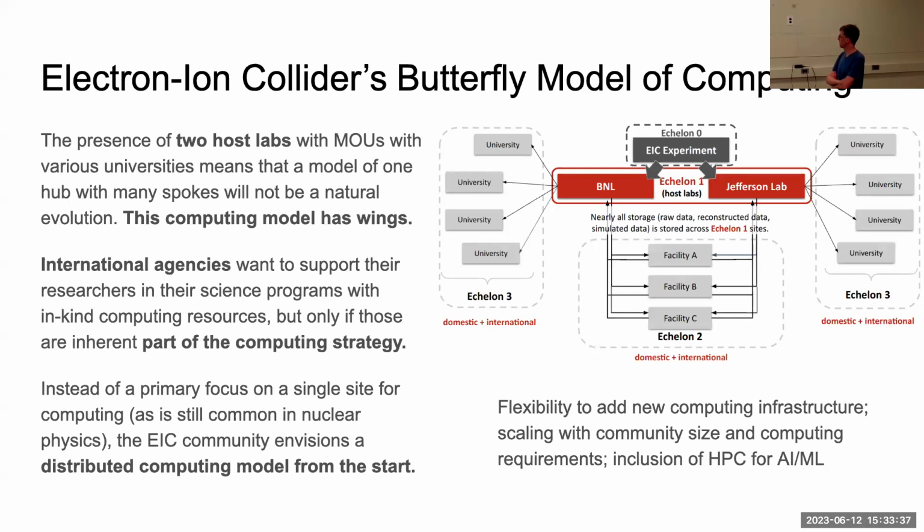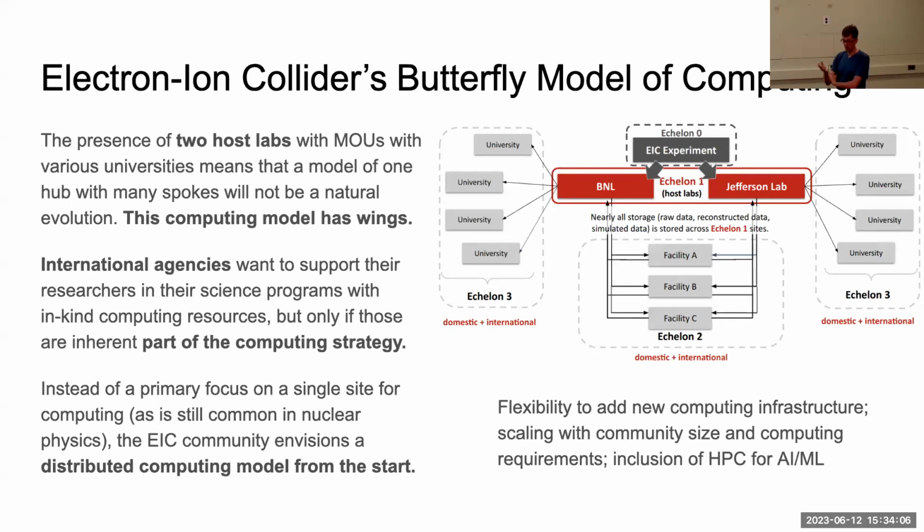People who have an affiliation with Jefferson Lab, if you have a Jefferson Lab account, who has a Jefferson Lab account? Some of you have a Jefferson Lab account. You should be able to use that to access computing facilities. Who has a BNL account? If people have BNL accounts, they should be able to use their BNL account to access EIC facilities. But then people at other facilities should be able to do that as well. They're in this echelon 2.